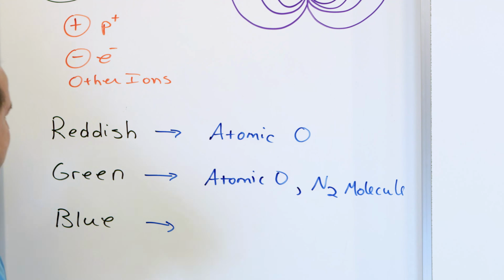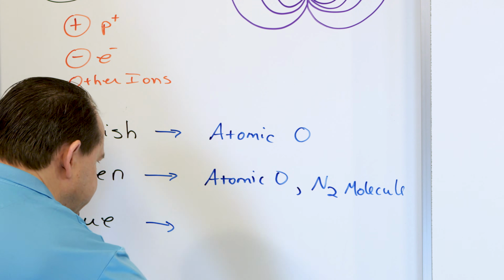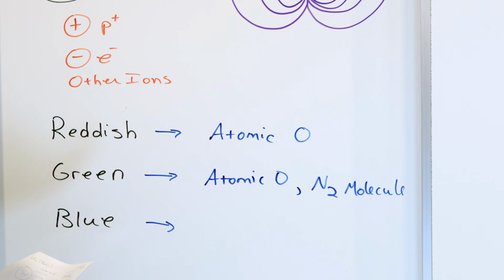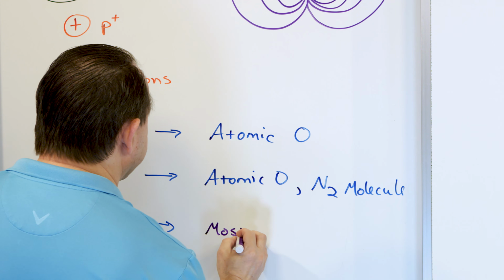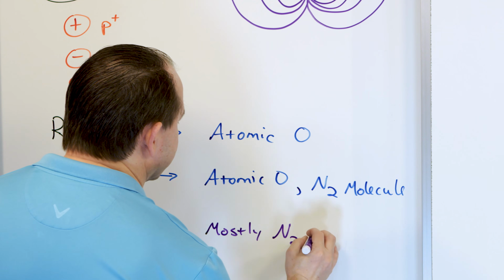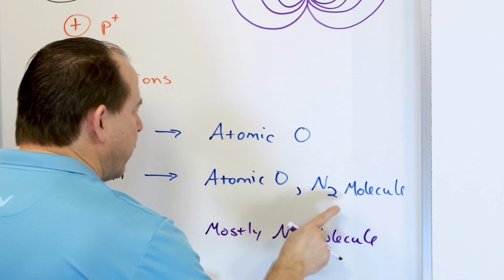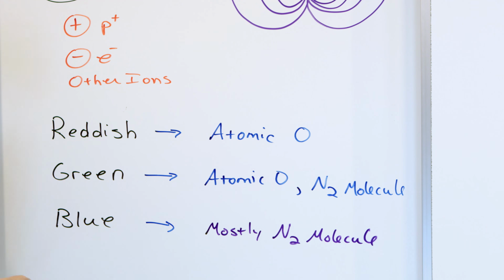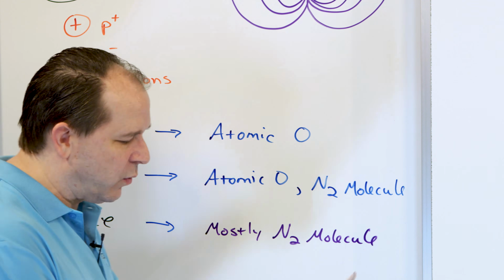Now, lower down, we do have some blue, but it's rare. It's very rare. You need a lot of energy from the solar wind to trigger the blue transition. And this is mostly the N2 molecule. We say, well, wait a minute, there's N2 here and here. Well, it's because you need a lot of energy to trigger the blue photon there. So you don't see that one as often. So we have a reddish color, greenish color, bluish color, but it's predominantly a mixture between green and a little bit of blue, and that's mostly what we see.